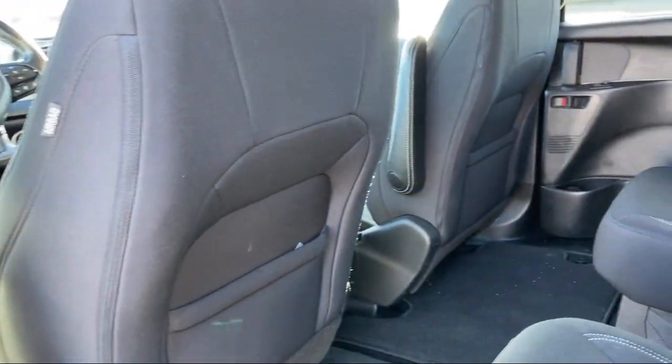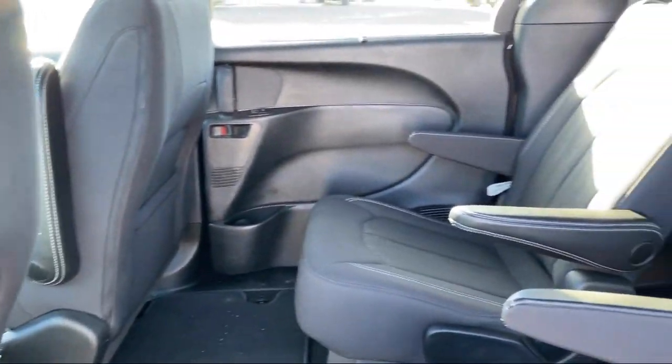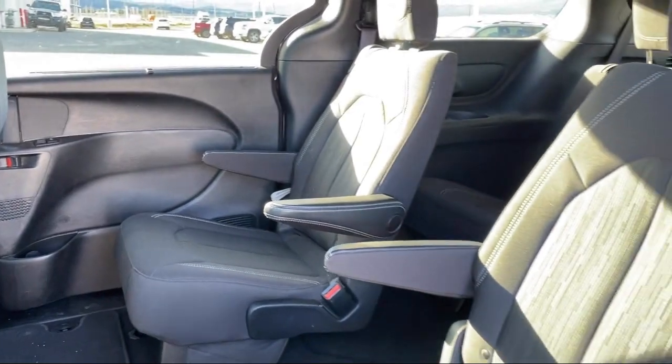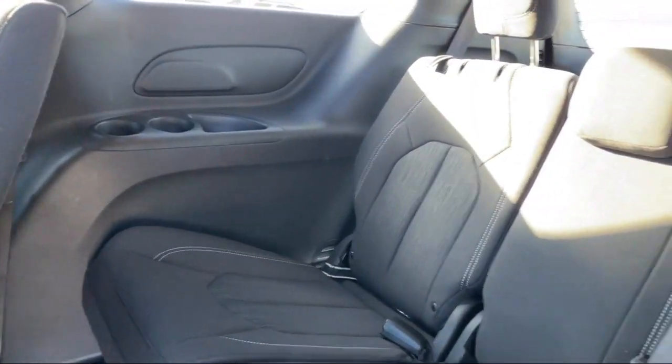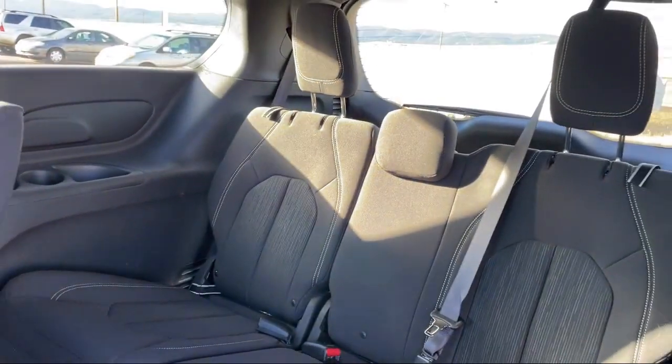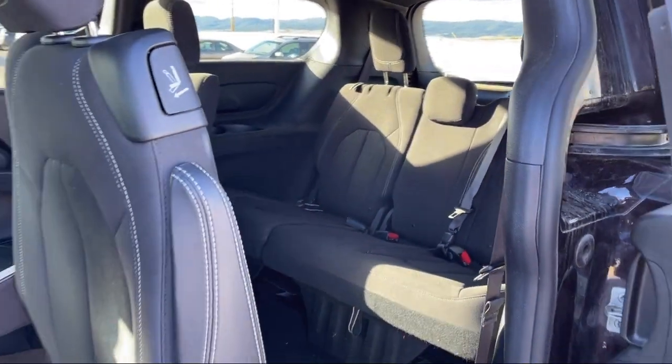Plus, all new and most pre-owned vehicles come with a standard Butte Auto Certified Advantage Warranty at no cost to you. This is a 10-year, 200,000-mile powertrain warranty, so you can drive with peace of mind. Give us a call or stop by today and find your next ride at Butte Auto.